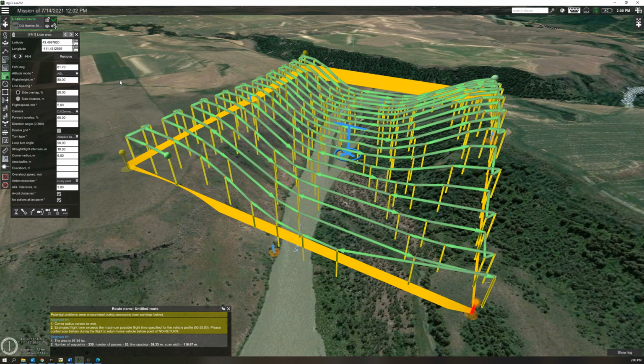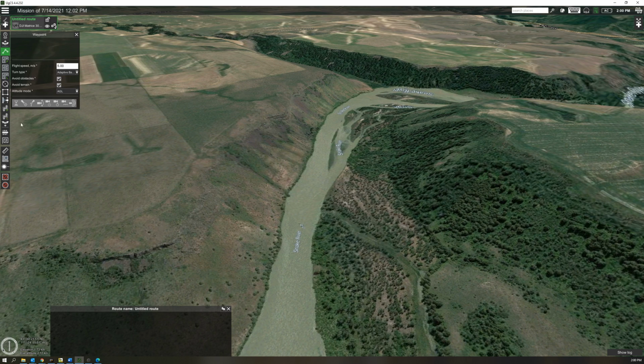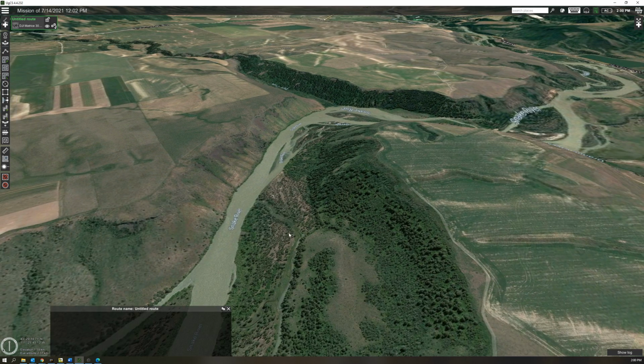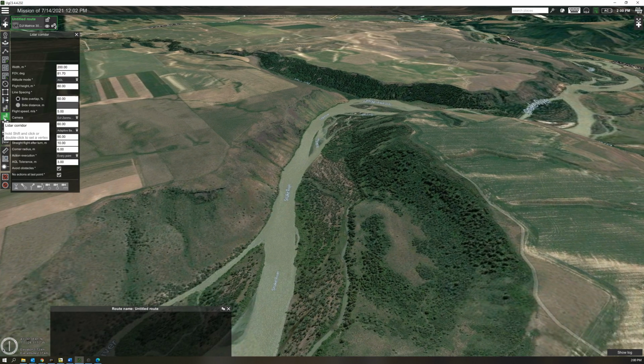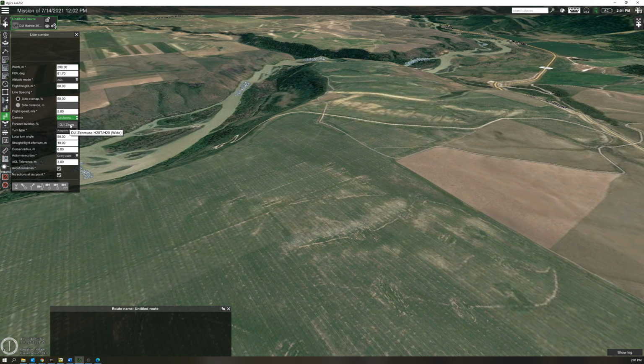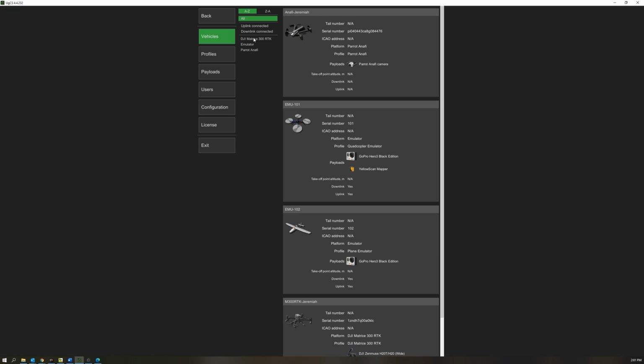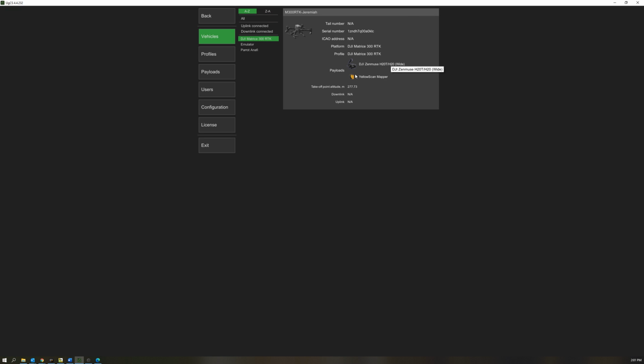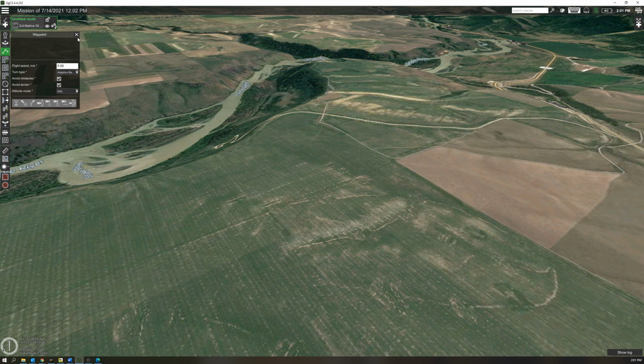Now we can go look at the corridor mapping one. So let's click on LiDAR corridor. Again, I have this set for a 200 meter width, the same field of view, same flight height, same overlap and everything. One thing right here in the camera, it doesn't have the Mapper. If you go through the main menu, I'll go to my trees, you can pick the YellowScan Mapper in here too, but it doesn't appear yet. I'm hoping they'll update it again and get that all figured out.